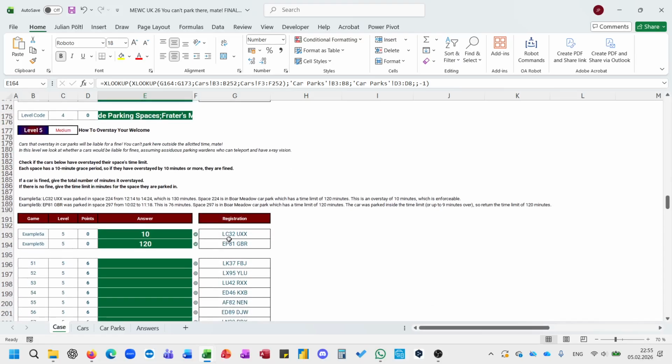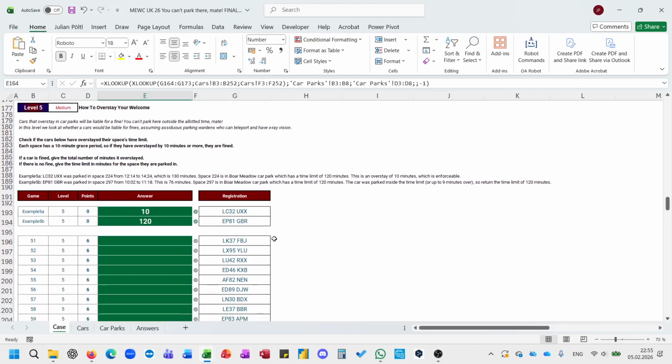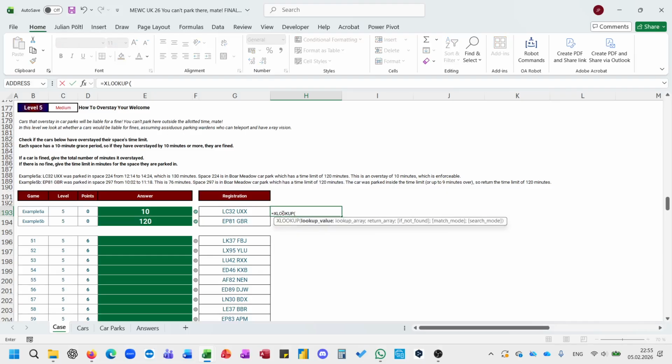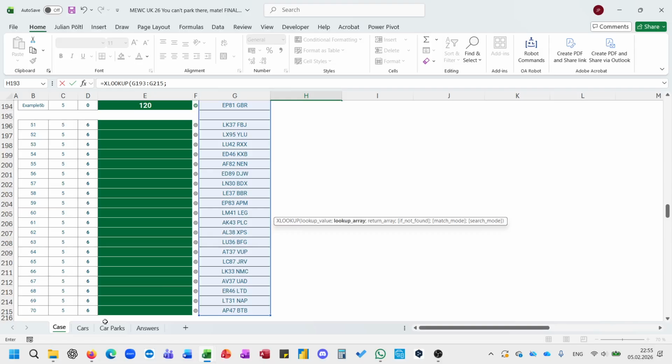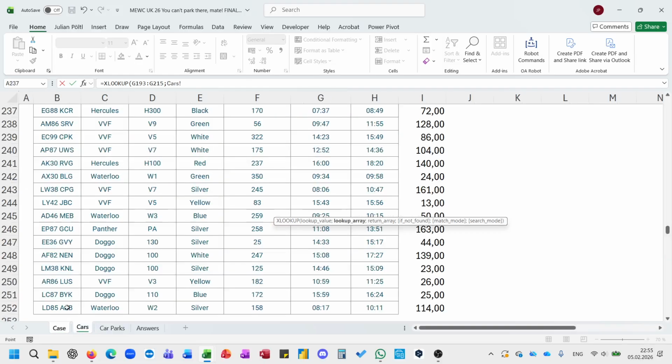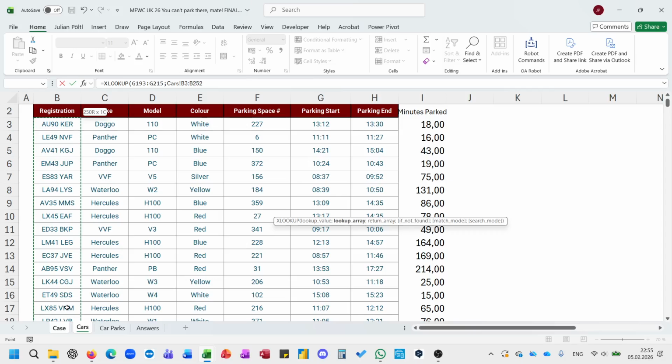How to overstay your welcome. This is okay, easier. So first we check here for the starting time.